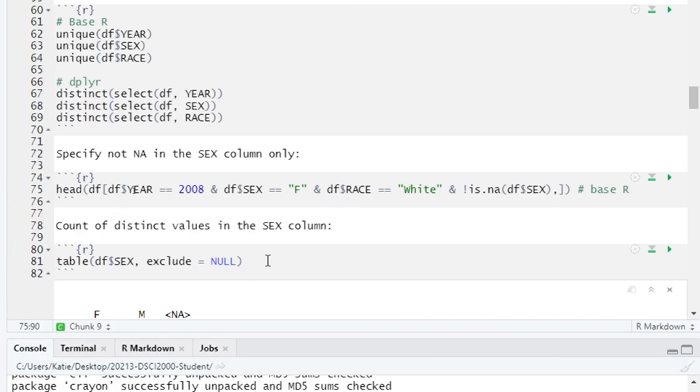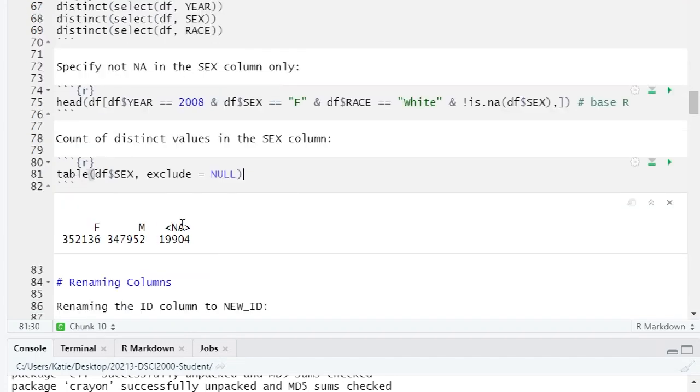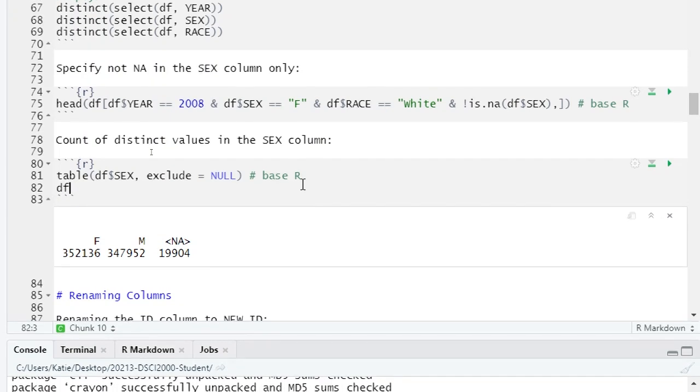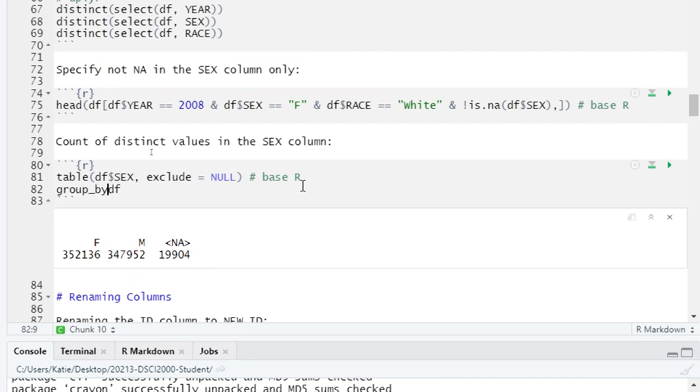Here we had done the count of distinct values in the sex column. How would you do that in dplyr? How you would do that is you would have to perform an aggregation. You would be taking the df column and you would be grouping it using the group by function on the values of the sex column.